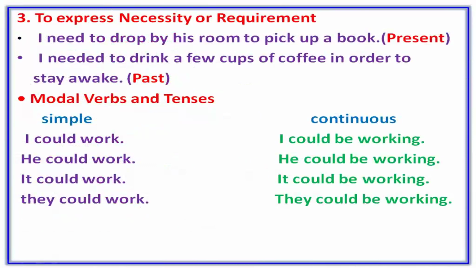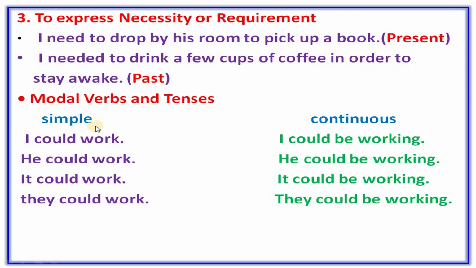To express necessity or requirement: I need to drop by his room to pick up a book. This is a present situation. I needed to drink a few cups of tea in order to stay awake. It's a past event. In such situations we can use need as a modal to express necessity or requirement. Modal verbs and tenses.